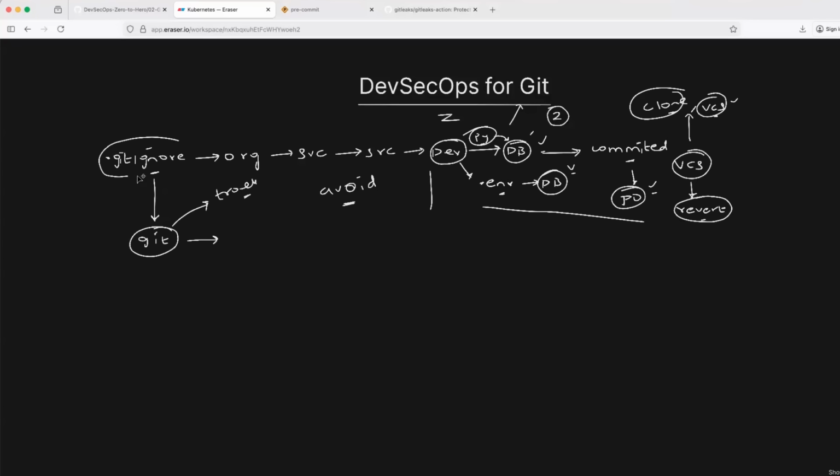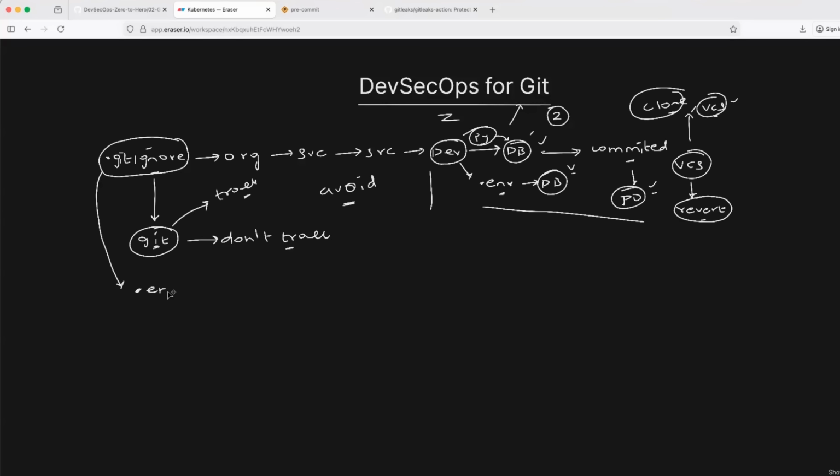But this is a special file which tells Git, don't track the files that I have with me. So the DevSecOps engineer will create a .gitignore file and make entries of the files that should not be tracked by Git.